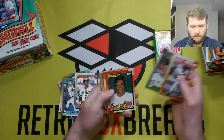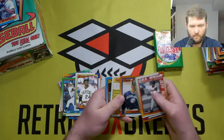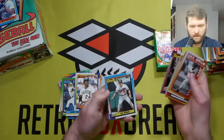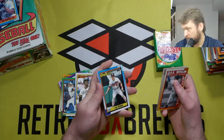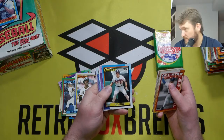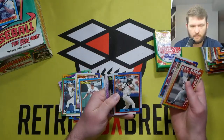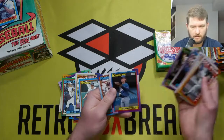All right. Getting down here, man. 3 more packs. Starting to get worried here. Cal Ripken regular card. Is that one of the ones that makes the list? Man, it's not looking like it. Well, I'll pull them out anyways. Why not? Tony Gwynn.